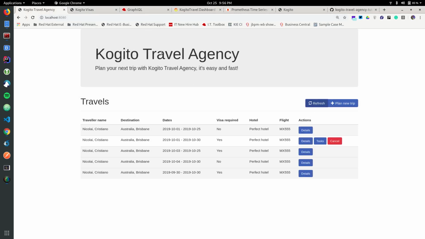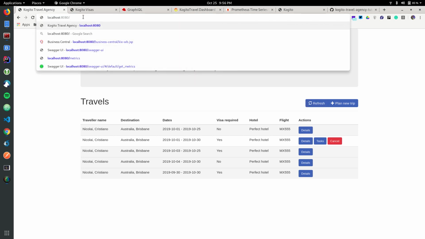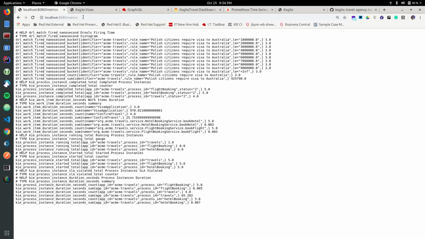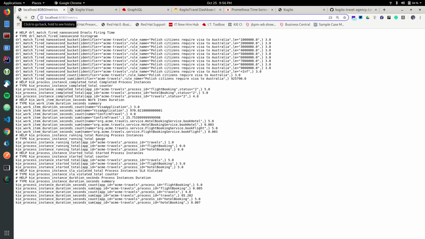But most important here is for us to demonstrate the capabilities of Kogito. Once we look into the actual application, there is an endpoint, as I mentioned before, called metrics, which is the data that's consumed by Prometheus, right? This is generated using the Kogito add-on for Prometheus. So this is nothing that needs to be created. That's done by this add-on.